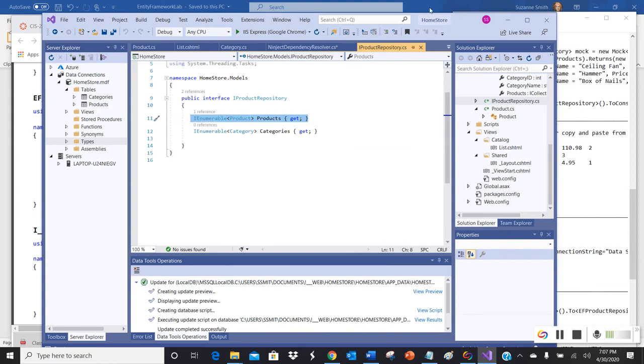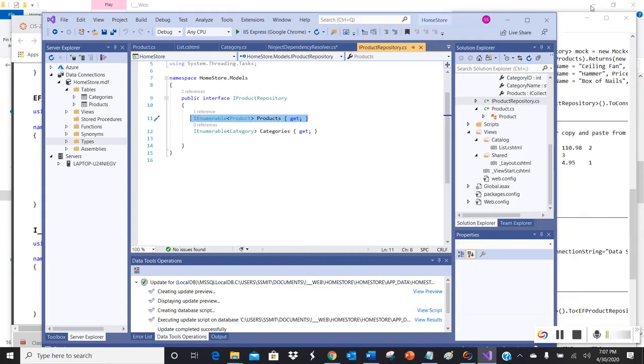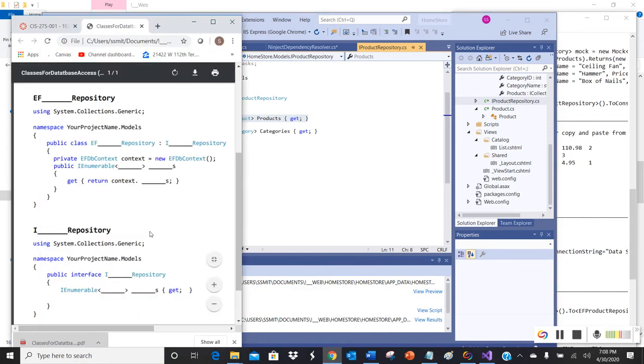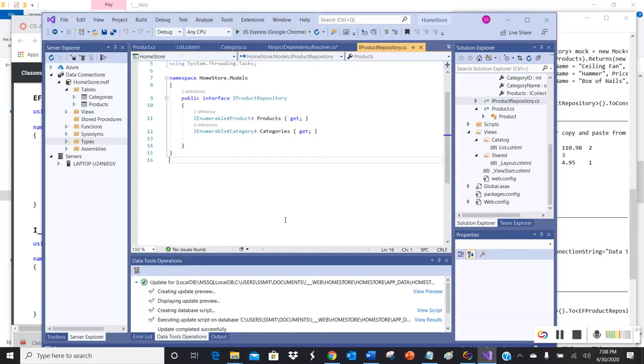Now, the one thing I have in the document that I just showed you is that we're only working with one table. But we have two tables in here. So not only do I have in this repository a property called Products, I'm also going to have a property called Categories that has a bunch of categories.